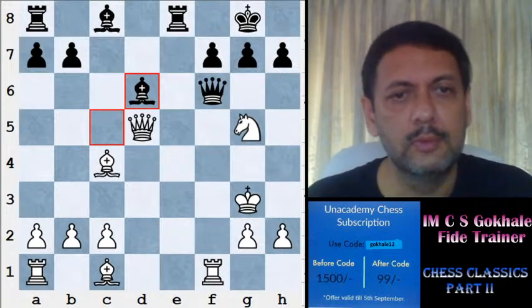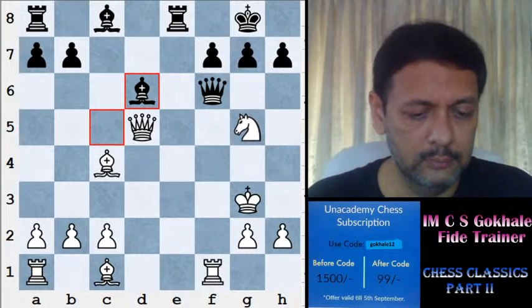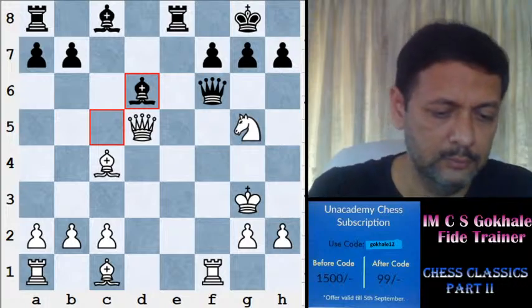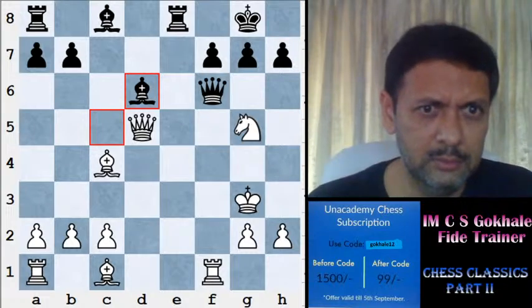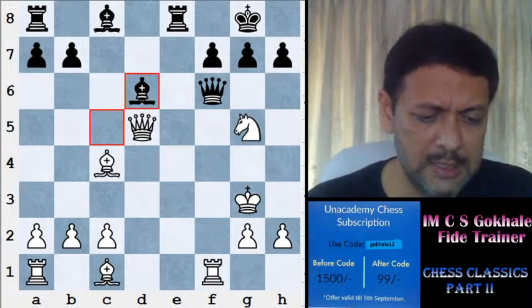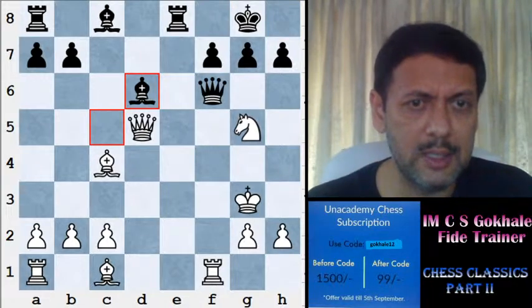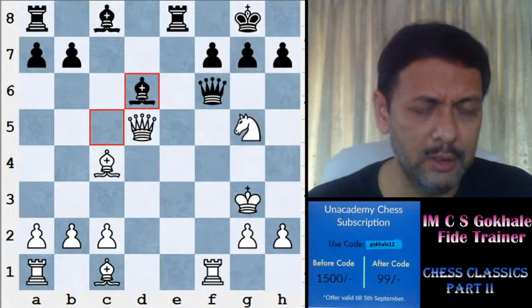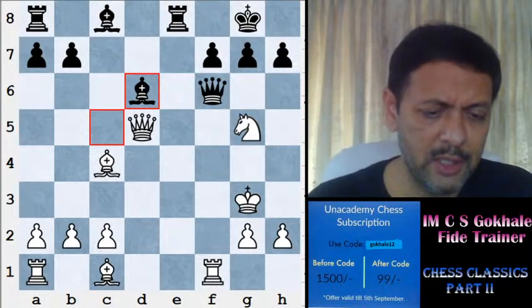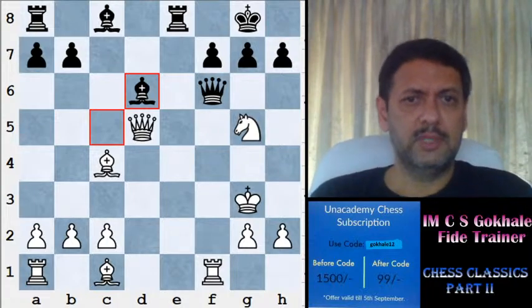Now, what to do? King d3. Saket says rook f4, okay. Electric Shadow also says rook f4. Bishop f4, okay. Few of them are telling me bishop f4. Just be careful, okay. Shashikant says bishop f4. Vedant says bishop f4. I'm personally against bishop f4. Can anyone find out why?